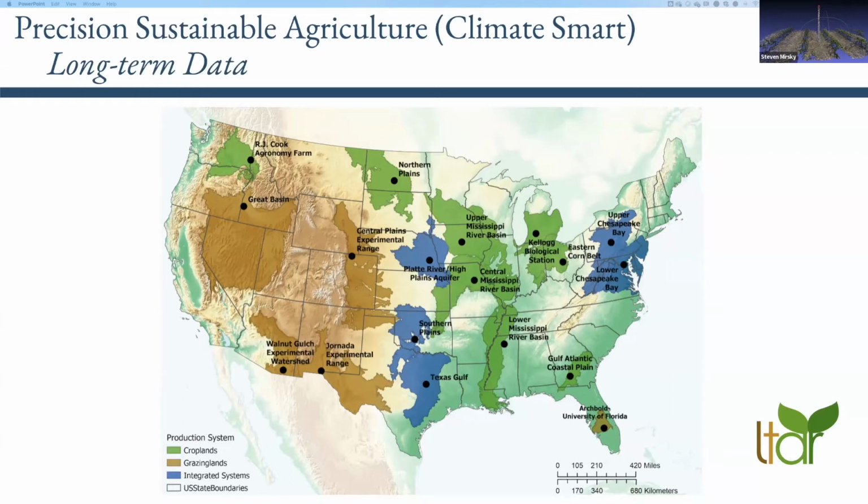This common experiment contrasts business as usual practices, which is the prevailing practice in a given region and system, versus aspirational systems, which represent the most innovative, early adopted practices, or practices that have come with a lot of enhanced agroecosystem services. And the LTAR network was strategically distributed across different range and cropland systems to capture the scope of agricultural systems in the US.